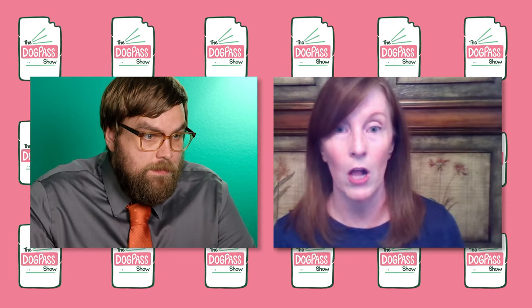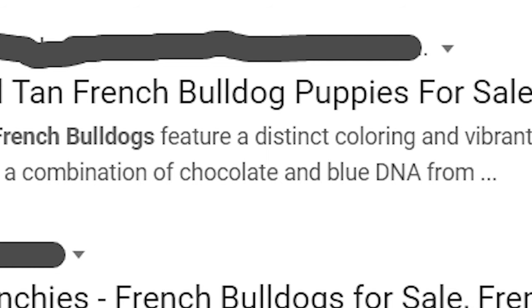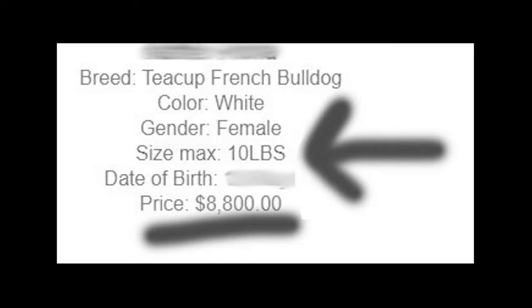Right now there are a lot of fad or designer colors. Christy also warns about designer colors — a lot of backyard breeders are making odd colors using inbreeding and other techniques. If you see a lavender dog for sale or a micro French Bulldog for sale, these are often dogs with more health issues. As you can see in this listing, prices can be pretty outrageous, and a lot of these websites will use advertising that includes a lot of impulse-buy language. You're really playing with fire and paying more for a dog that is probably going to have more health problems.